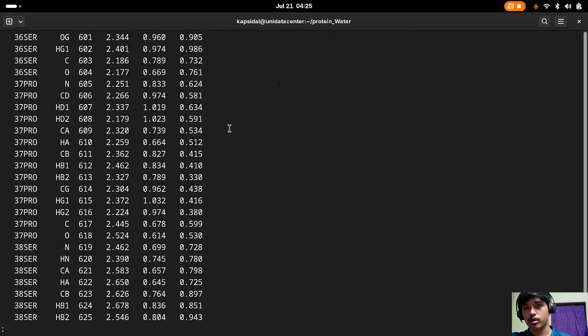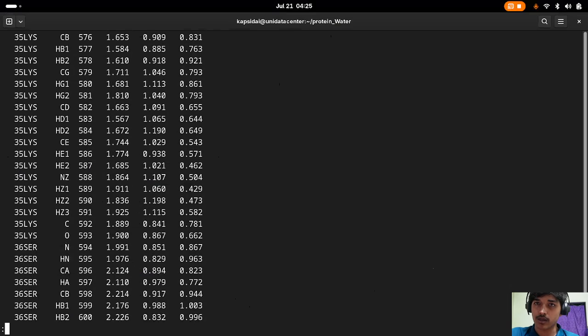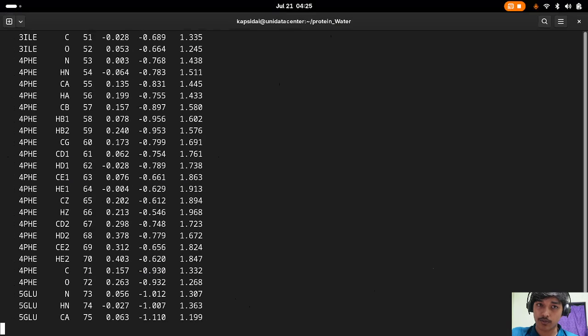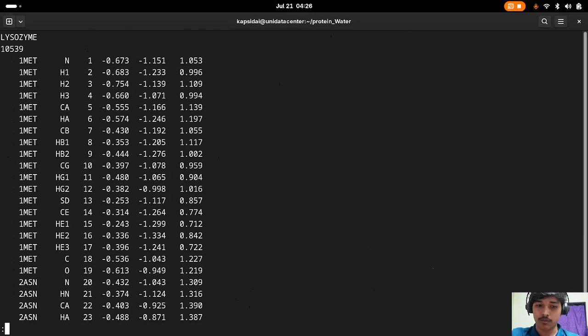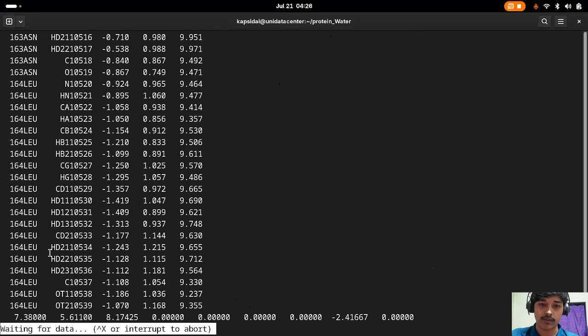There are no water molecules, no ions, just the protein, about 10,000 lines or atoms, right? And at the end, you see there's kind of a weird box already there, which is 7.83 nanometers, 5.6 nanometers, and 8.17 nanometers.